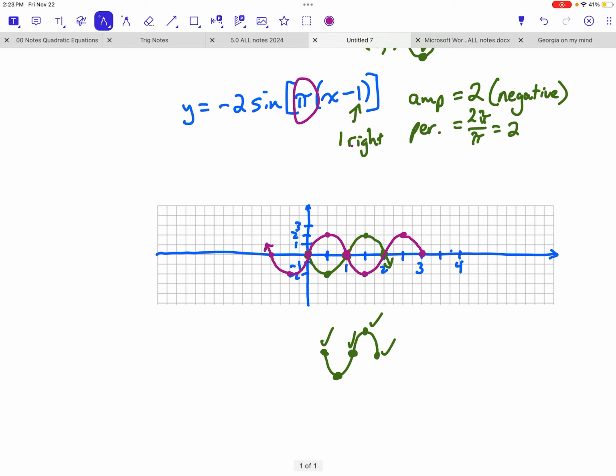And another thing that I find unique here is that when there's a pi in the k value, what happens is the period ends up just being a nice whole number or a decimal number, but there are no pi's left. So whenever k has a pi in it, we end up eliminating the pi, and our labeling system gets a lot easier where we're just working with 1, 2, 3, 4, or some whole number like that rather than the irrational pi.